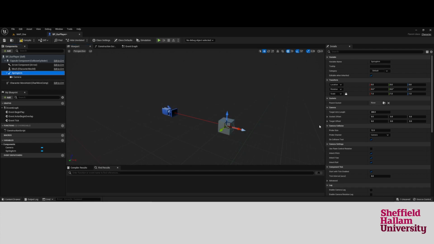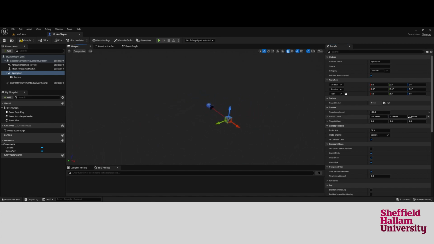If we click on the spring arm, there are various things that we can change. If you go to the right details panel, you can see in camera, we've got target arm length. As you can imagine, if I scroll that backwards and forwards, that's going to increase the distance. We'll just set that to 400 for the time being to keep it nice and neat. If I change the offset for the socket, that's going to bring it closer. And then if I change it across any of these, you can see it's changing the angle, but it's still keeping it facing in the same direction.